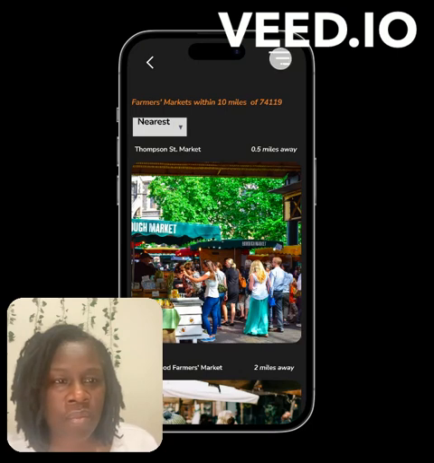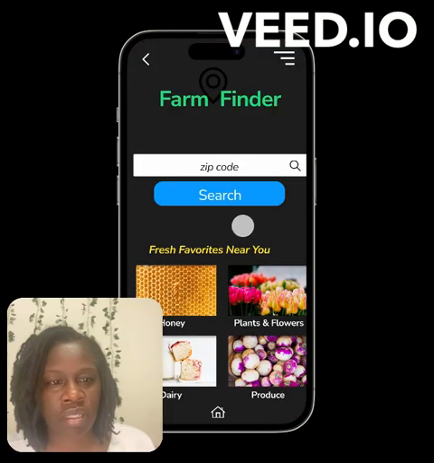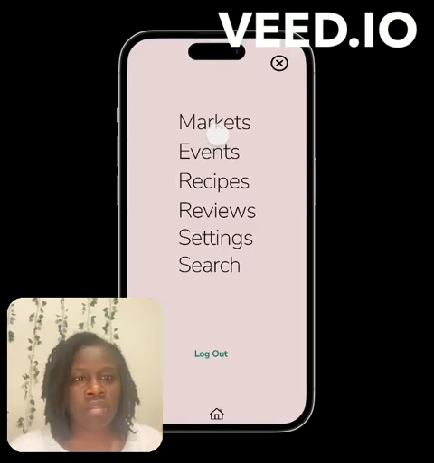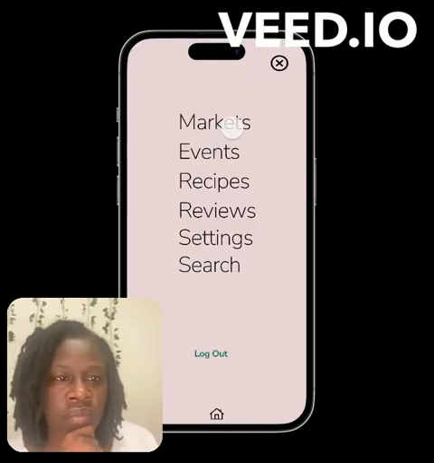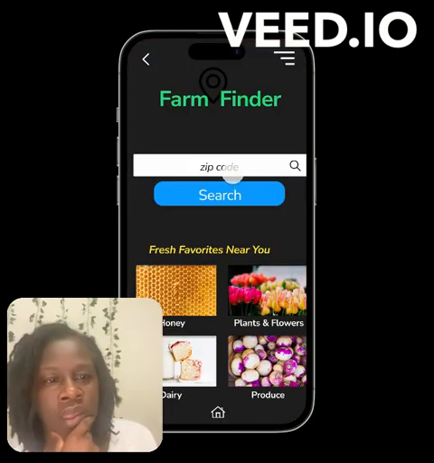So from this page, they'll navigate to things that interest them. So this markets option gets you, sorry. This markets option gets you here.